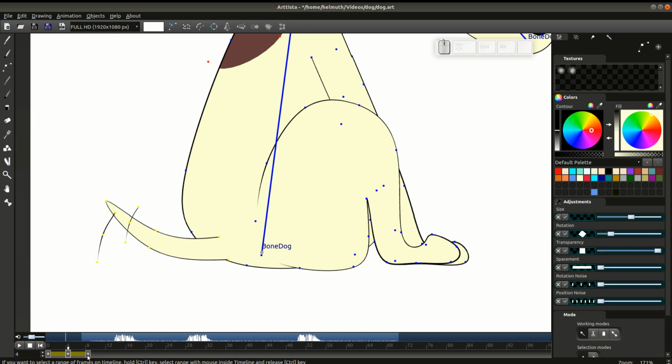Now I will do the opposite. The tail is already going down, but these two go on to here. These two curves here are the arcs to show speed. On this frame, I will remove it from the scene, pressing F7 to remove it from the scene from now. I will remove from here too. Ctrl F8 to remove it to the end.